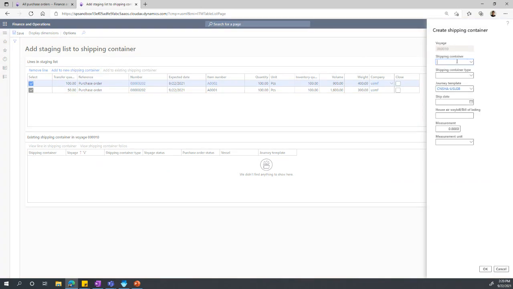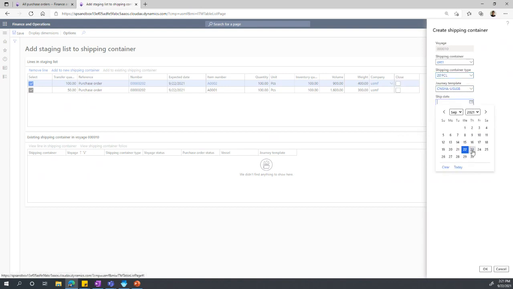That brings up this form, where we can specify the container number. Again, if the actual container number is known, that can be specified. If not, we can just specify a dummy container number, and later on get it updated. What's also important is what type of container it is, whether it's a 20-foot container, floor loaded, or whatever type it is. These things can help determine the estimated freight for these containers. For example, a 20-foot container will be cheaper compared to a 40-foot container. So here we are just using a 20-foot container.